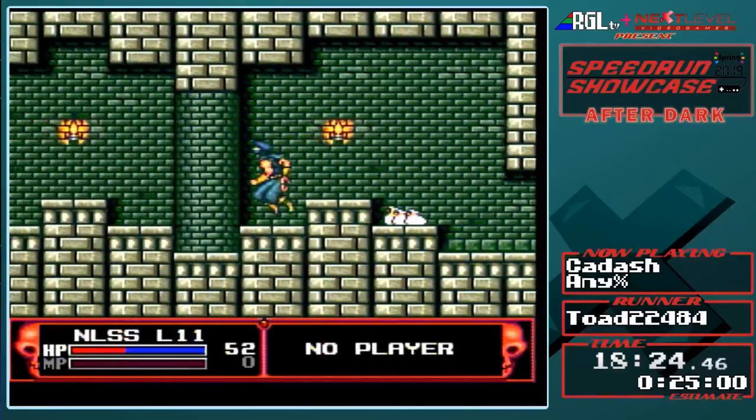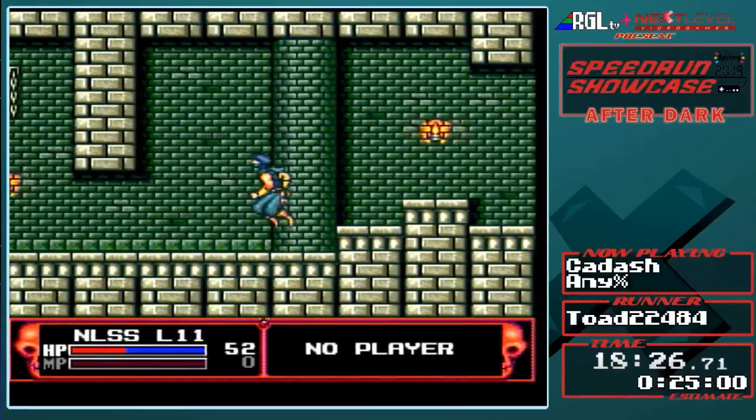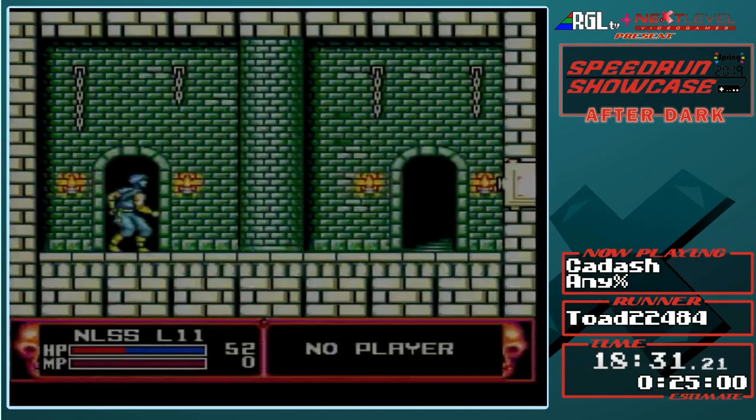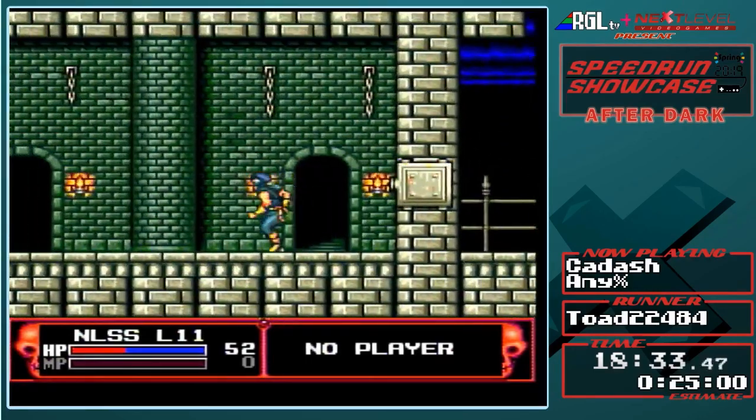There we go. Okay. As you can see, we also get incredibly faster, too. Once again, every time we level, we get faster. We also throw our weapon faster. It's duly noted that many things get faster.